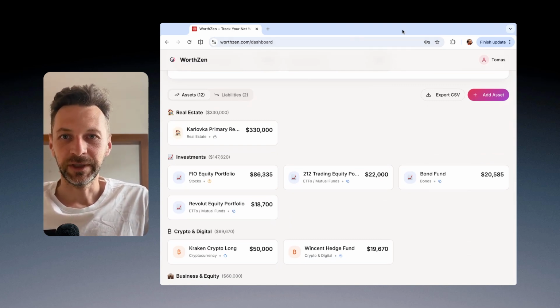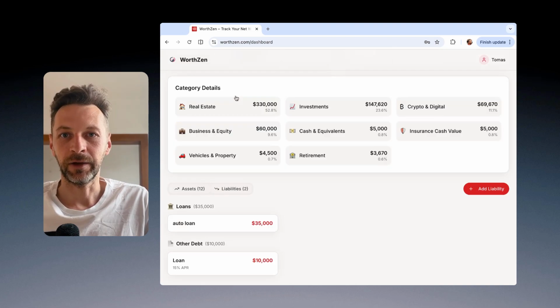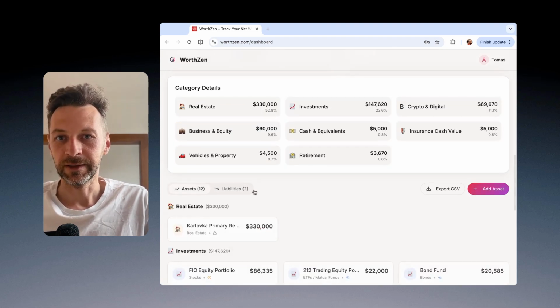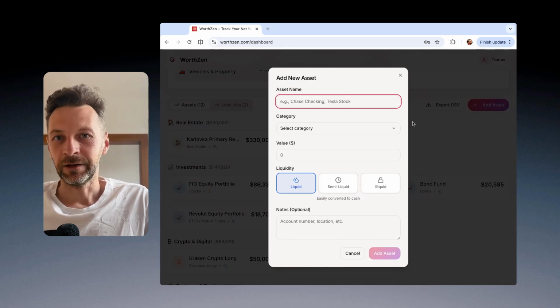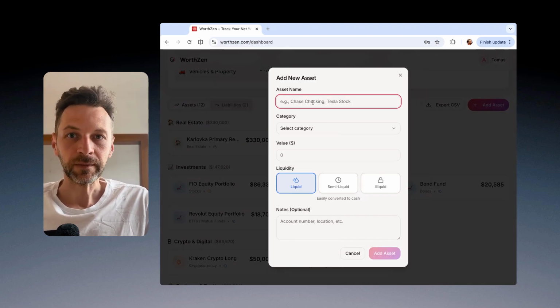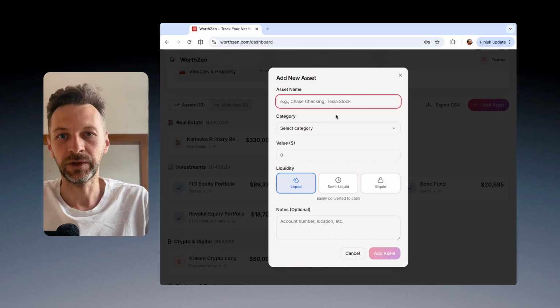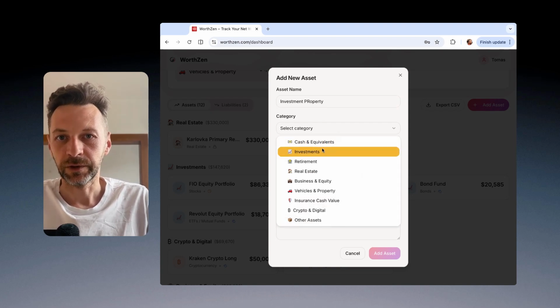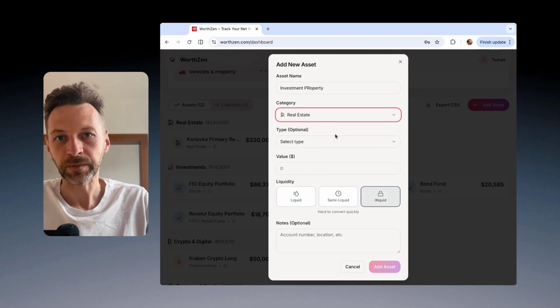But I suppose the first thing to show you is how you can add your financial assets and how you can also add your debts. So basically, the app enables you to add any kind of financial asset super simply. So let's say in this case, I want to add an investment property, which is of course going to be under the category of real estate.